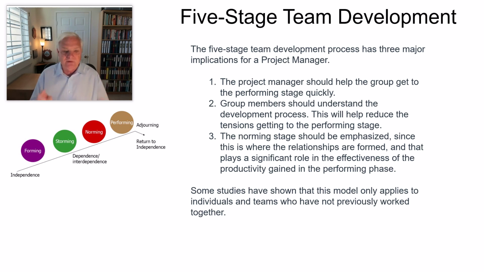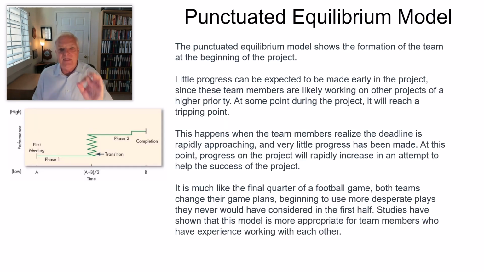Now, some studies, according to this, have shown that this model only applies to individuals and teams who have not previously worked together. So when we start talking about high-performing teams, that could be a different formula, and we'll talk about that later. Now, there's another model called the punctuated equilibrium model, and it shows the formation of the team at the beginning of the project.